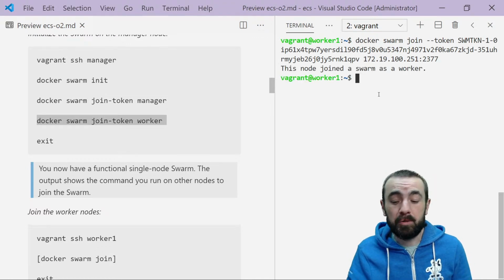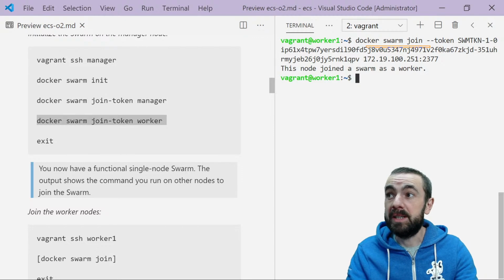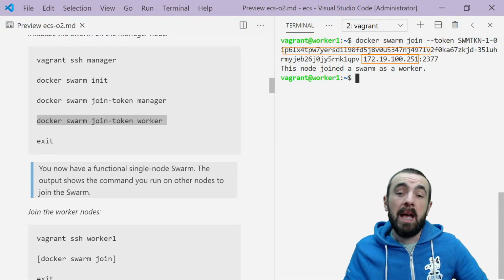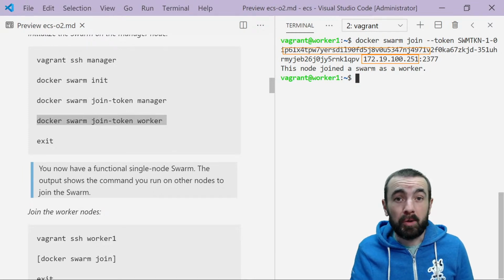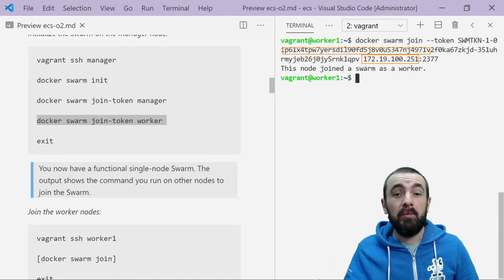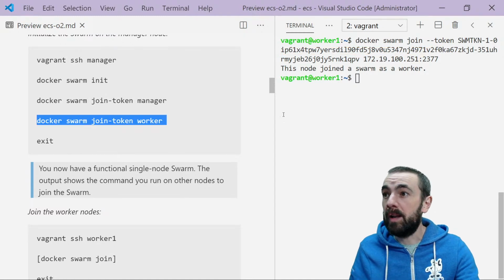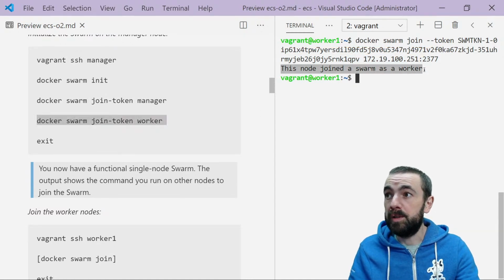You'll run the same command yourself, but what will be different is you'll obviously have a different token, because that's generated for each cluster. And the IP address is the IP address of the master that you're going to connect to. If you're in a real data center environment, you're also going to need to open some ports. The Docker Swarm documentation tells you which ports you need for the servers to communicate with each other. Okay, so then you get this output that says this node joins swarm as a worker.